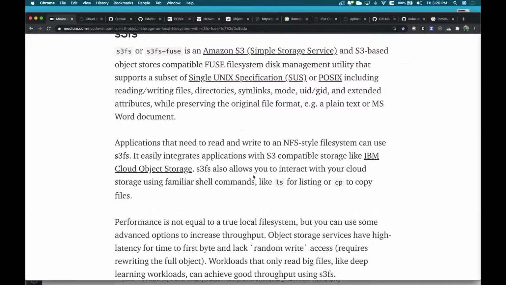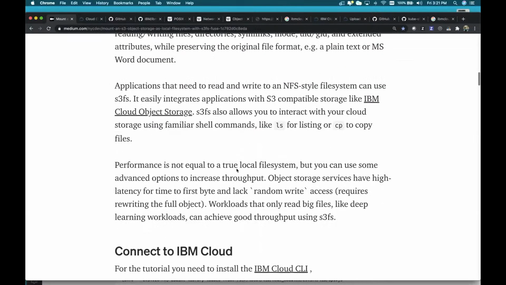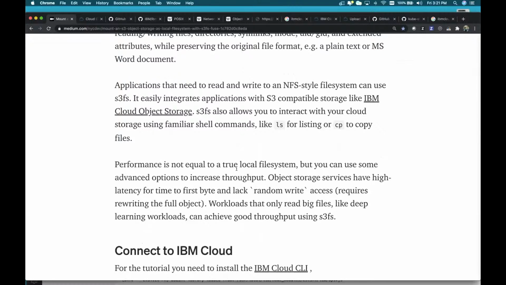For applications, that might have the advantage that if you have an application that needs to do shell commands against the file system, like ls or copy or move, it can use that, but it'll get executed against the object storage using S3FS. So that's pretty cool. Performance-wise it's obviously not as good as writing directly to your local file system, but you can get some pretty good performance out of it.